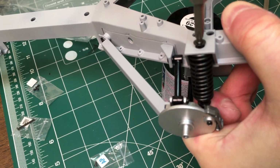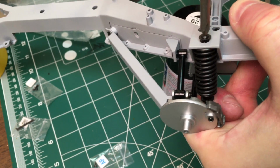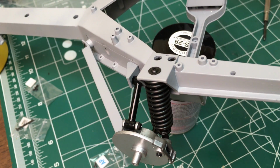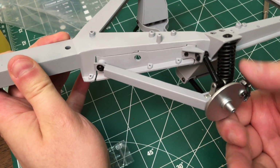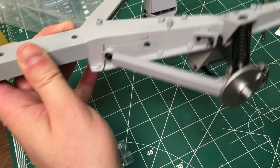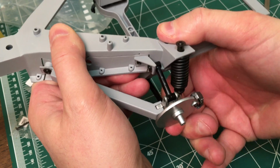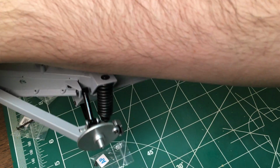And again, I'm just using my large screwdriver just because I know I can get more leverage on it. And I'm gonna have to reposition this off screen, so we'll be right back. All right, and there we go. And this part can flip down and back up. And we have the compressible suspension a little bit. We're not gonna be taking this sucker off-road, so it's not really gonna matter all that much.